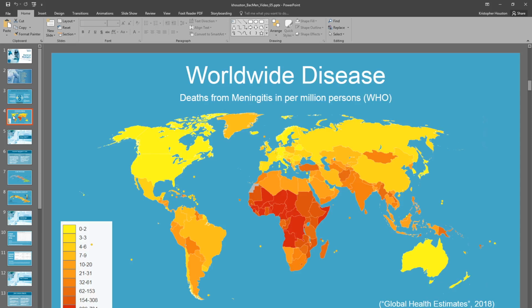This showcases the worldwide effect of bacterial meningitis. As you can see, the United States is not the highest affected. The areas most affected are here in Africa, sort of a main region of bacterial meningitis as determined by the WHO, the World Health Organization. If we look a little bit closer here into the Caribbean, we see some spiking of much larger rates down here. And we are going to take a look at the country of Cuba here in detail.